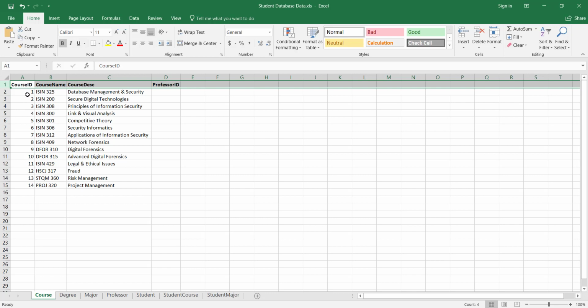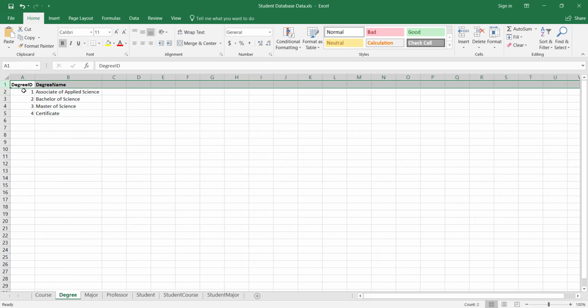So then the course ID, I just entered sequential numbers, and these are courses that we have in the Information Security and Intelligence Program at Fair State, and the description. And I left the professor ID blank. In a previous video, I mentioned that a lot of times when you're first creating a schedule for classes, you're not quite sure who's going to teach the classes. And so I'm leaving those blank so that I can populate the courses and then go back and add the professors a little bit later.